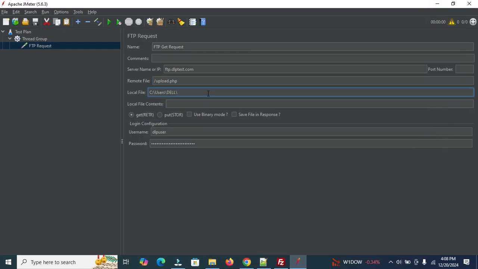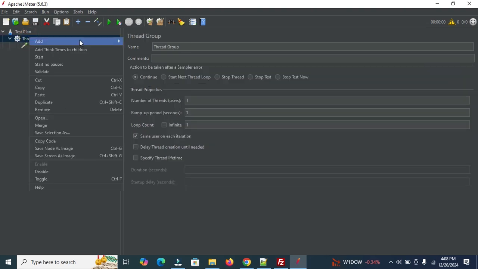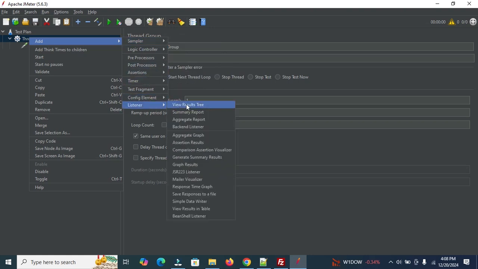Enter it the same way. We need to enter the file name here, upload.php.